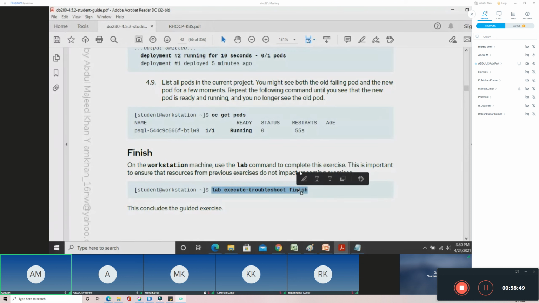If you took any lab in the course, you can see the starting script to prepare the lab, and the finish script to finish the lab, so that you can do that lab again. In case you're not finishing the lab, you can just not execute that finish command. You can leave this lab as it is. If you're not finishing in the stipulated time, later on you can do it without finishing the lab.